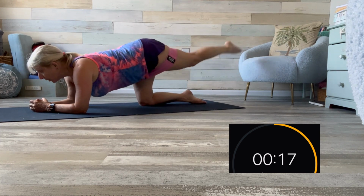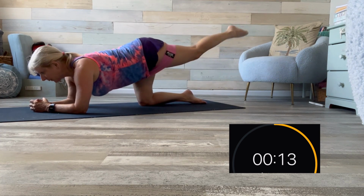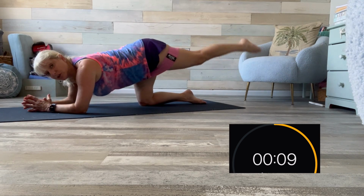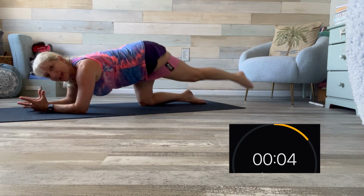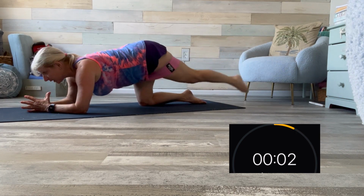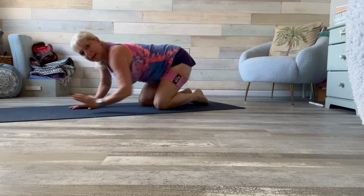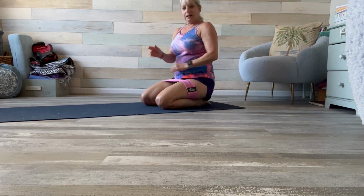And we breathe. We don't want to hold our breath. Remind yourself to breathe audibly. Use your breath. And remember, we talked about etiquette, so not so loud that you're disturbing other people if you're working out in a gym. But if you're at home, breathe as loud as you can to keep reminding yourself to breathe. And exhale out on that exertion.